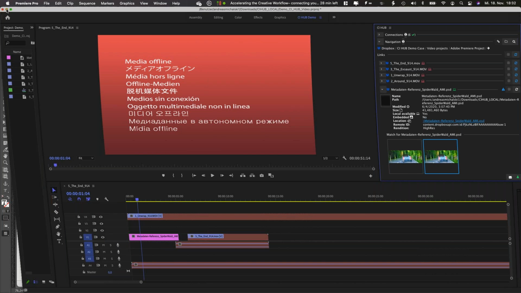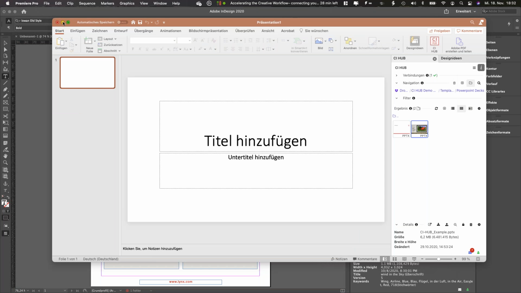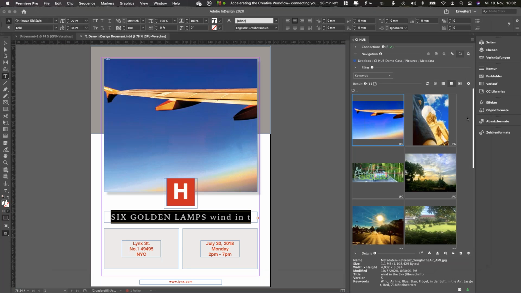Okay, this is a very quick overview on how the CI Hub panel works within different environments, within different functionalities. Again, it's already connecting to a lot of the major providers of DAM and cloud storage and PIM systems. There will be a big announcement next week with PIM Core and the integration into a PIM system.